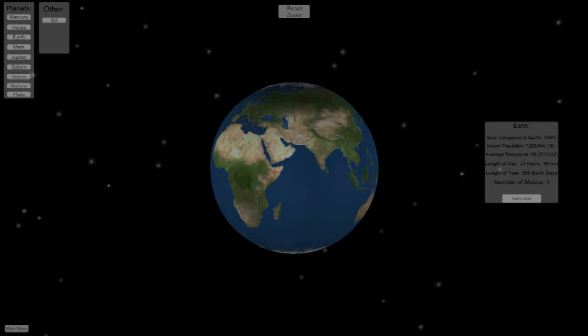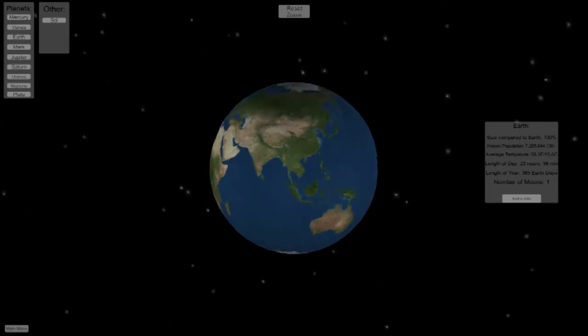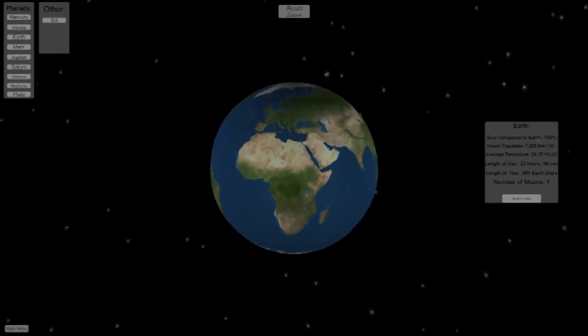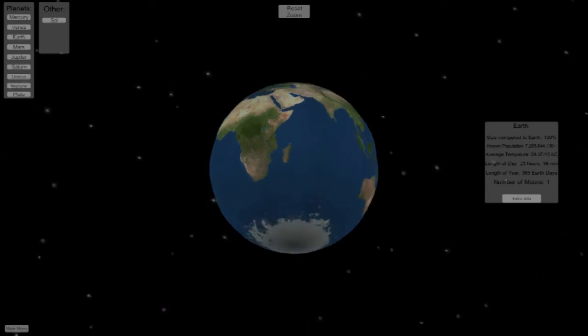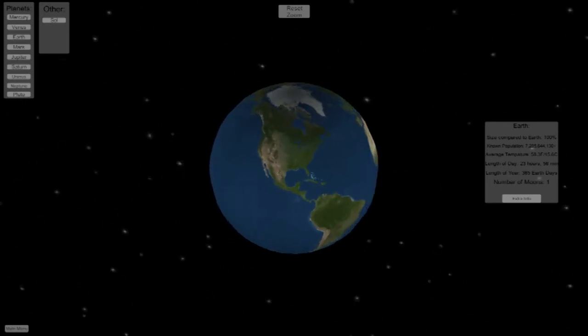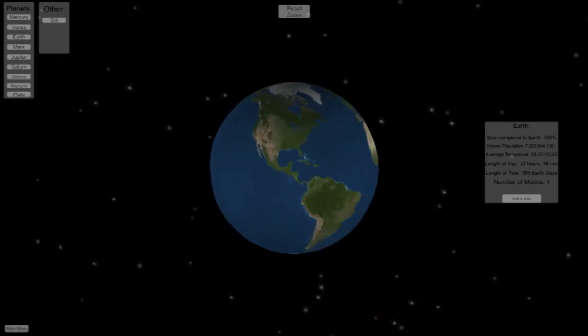I am also working on an app for Android phones that allows you to point your phone at these target images and get a 3D model of the planets on the sheet of paper so you can walk around it and explore the planets yourself. This will be a smaller version of this program, and it will have probably this little quick information, but that's about it. And it will only cost 99 cents on the Android App Store and maybe on the Apple App Store if I can ever get it to work correctly.